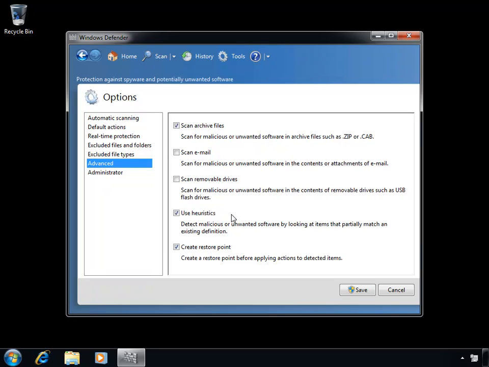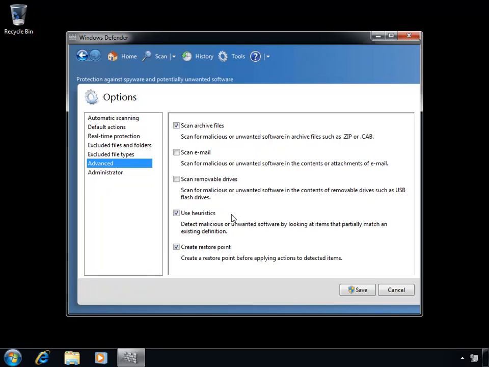Windows Defender will also try and use heuristics to try and detect any spyware or software that could be potentially flagged as a risk. Now, for those of you that don't know what heuristics means, from a dictionary standpoint it basically means to discover. So this heuristics technology scans file structures to determine if a file has a high probability of being spyware.